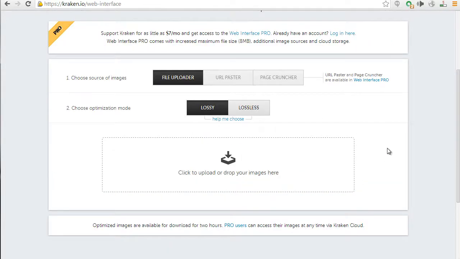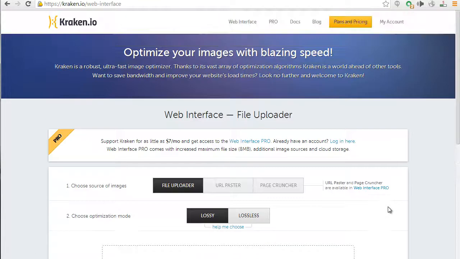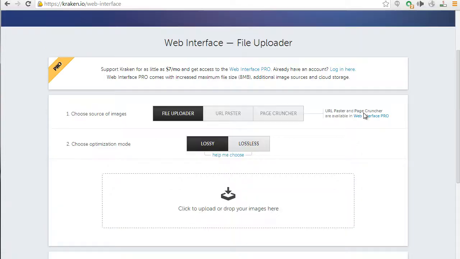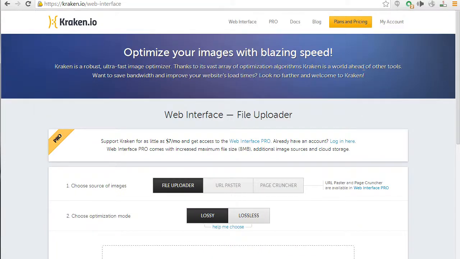Now, if you want a private account, you can do that. It says pro users can access their images at any time. So you can have your own account. You can upload the images, just simply drag and drop. So instead of doing it manually, I could simply drag and drop the 20 images here, have it optimized, and be done and be ready to go. So if your time is valuable to you and you want to save time and you do have money to spend, then this is an option that you can take.